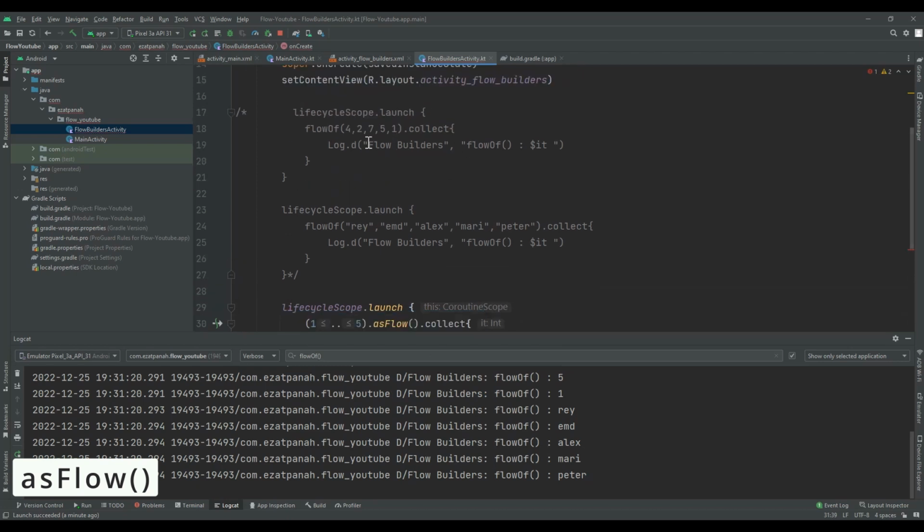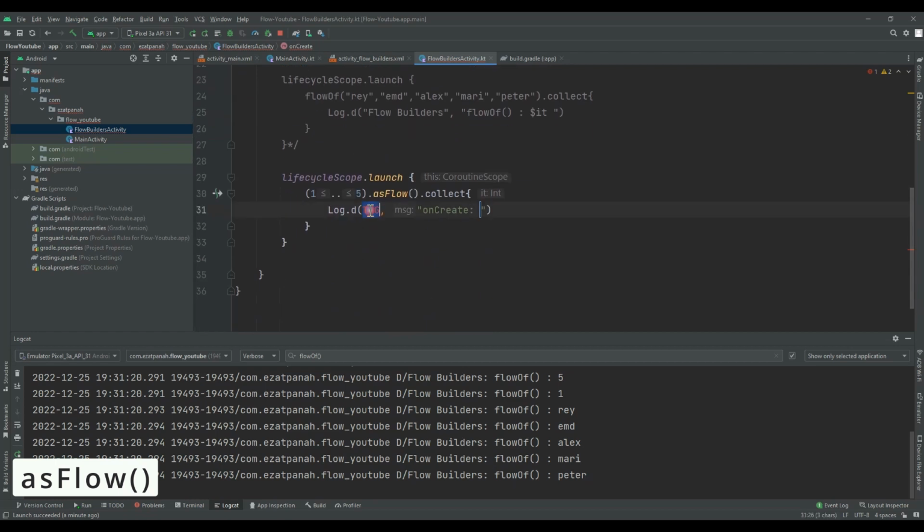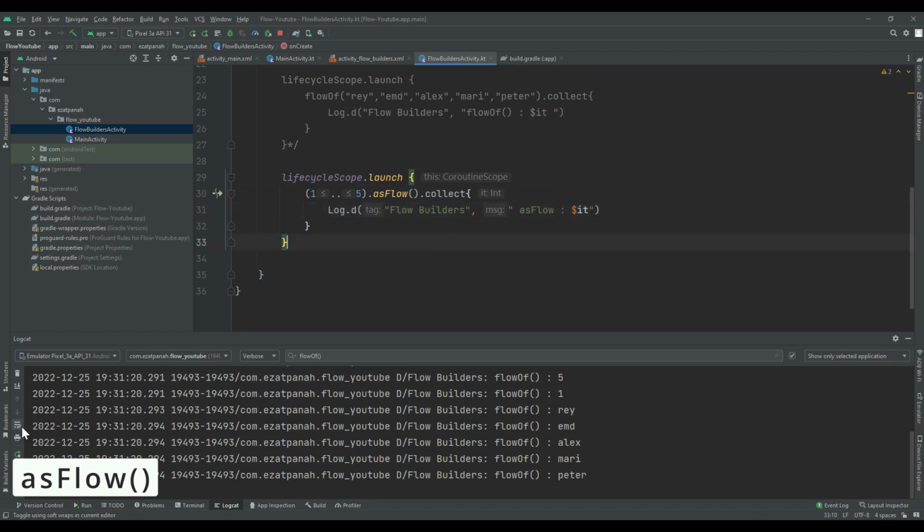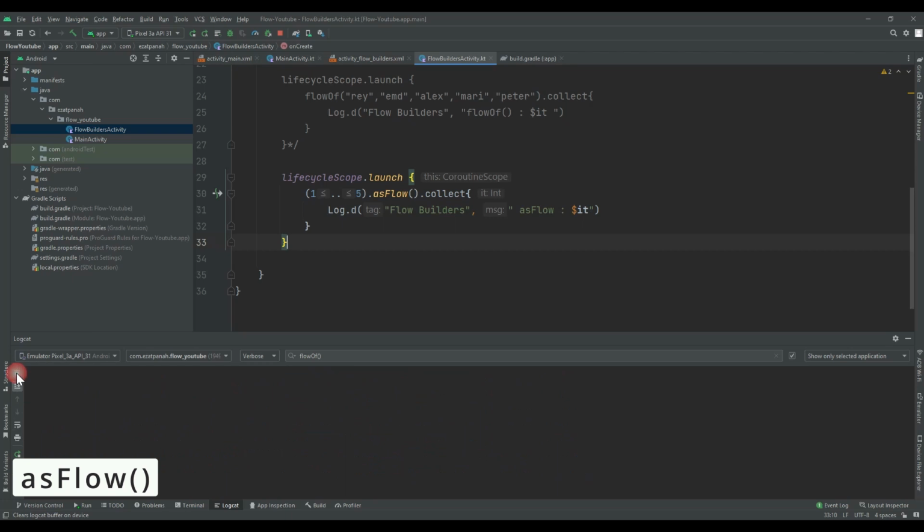So let me again copy this part and put it here, and also I can copy asFlow and put it here. And as you can see, same as the previous one, here is int because my values are int. So here I just need to call my value like that. And let me clean my logcat and run it again.